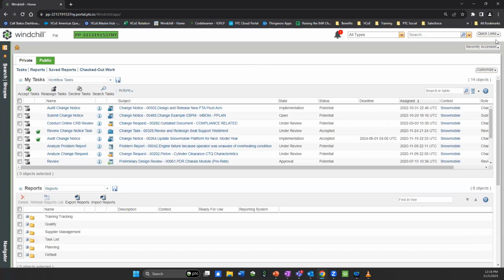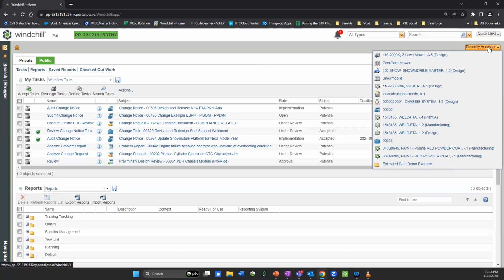All right. In the top right, just going through some interface here a little bit for a couple minutes, and then we'll get into the product. Above the customize dropdown is the recently accessed. This is pretty self-explanatory. I mean, here's just the different pages I've gone to recently. It really doesn't matter what type of object or what I'm looking at. Just hop back into it without having to do another search.